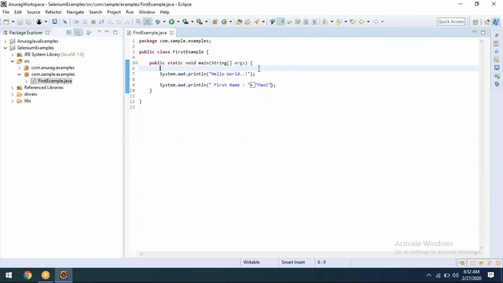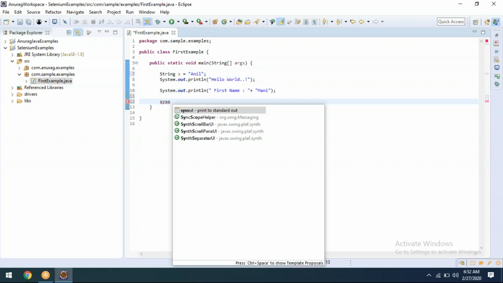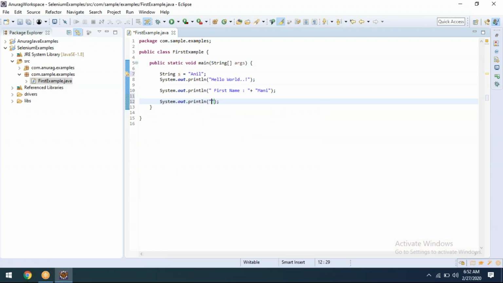And the next thing is, let's say, for example, String s equal to something I'm putting. I can print the same thing through the console. Now system.out.println of s, something.